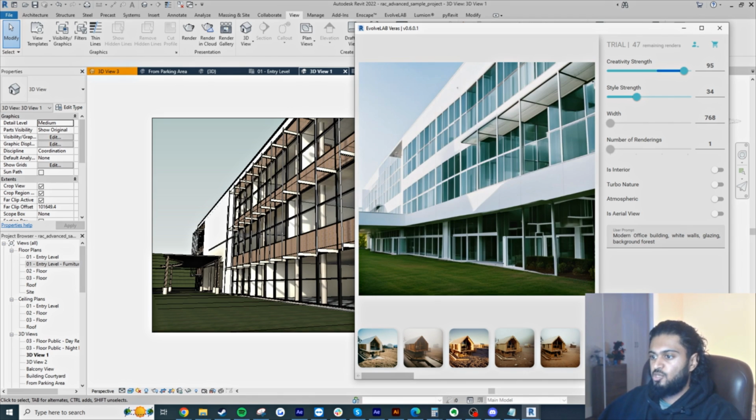There we go, we've actually got an image that it's kind of reading. I guess it wasn't able to read the panels as far back as we go. Again, this could be based on the trial, the fact that our width only goes up to 768. So let's go to the same descriptions that we wanted before. So instead of white walls, I want to choose, let's say, grey metal panels.